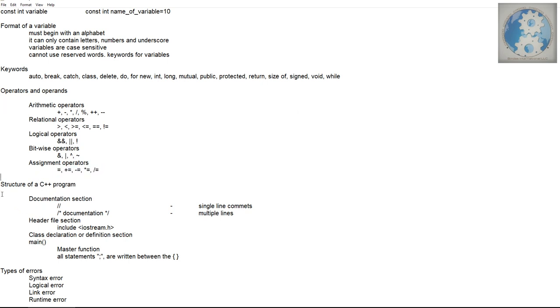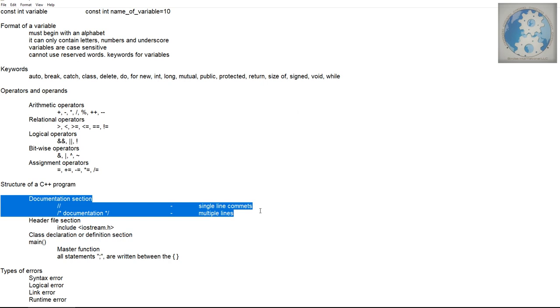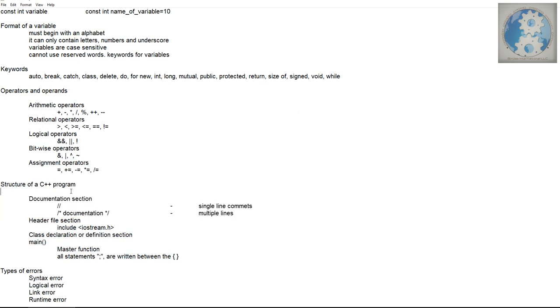Okay, now a basic C++ program structure is you have the documentation section, and in order for you to provide documentation, you will have to use the division sign and multiplication sign, and end with a multiplication and division sign with your documentation within it, if you're doing multiple line documentation. Then you have your header file, which is basically your include file. Then you have your declarations. The declarations, like I said, can be inside the function or before the function, depending on how you want the declarations to be defined within the program.